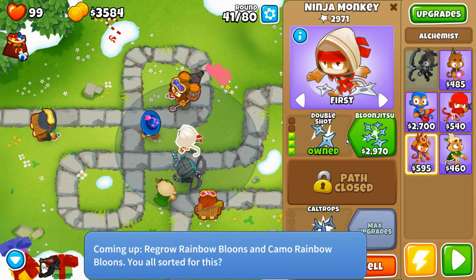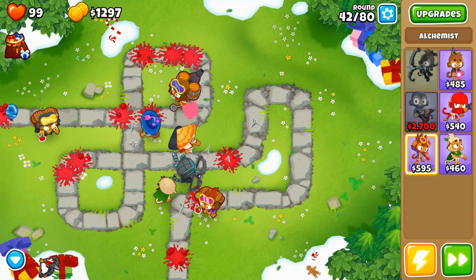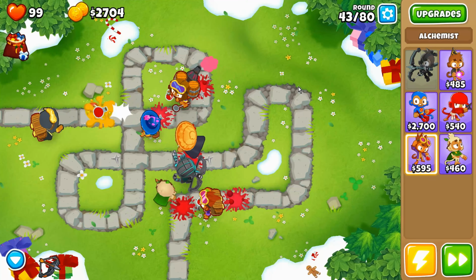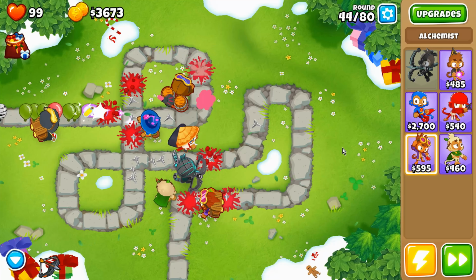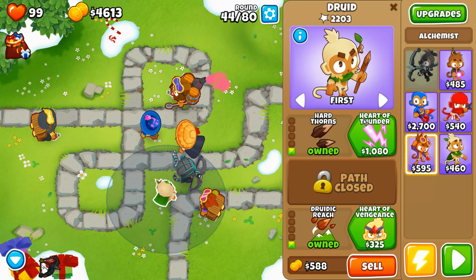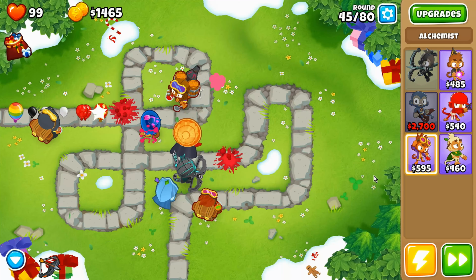Build Bloonjitsu on the Ninja Monkey. We will be building him all the way through Grandmaster Ninja, but that'll be later in the game. Here we're gonna buy Heart of Thunder and Druid of the Storm, which gives this guy the knockback tornadoes. Extremely useful.